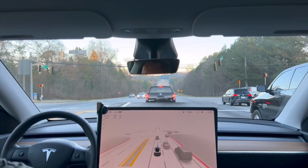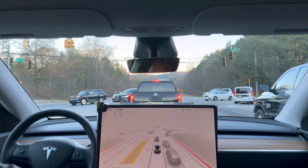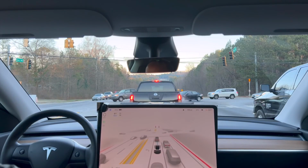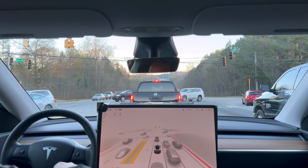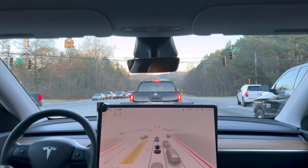Again, since it hadn't continued the trip yet, and that's my fault. If I'd had the thing pulled over, I would have seen that I needed to do continue trip instead. So apparently it was just thinking it was driving around and around Athens Academy. So I still haven't quite figured out the whole waypoint thing, because I think if you get out of the car and actually make a stop, like if you go to the store or something, then it will automatically reset to the next leg of your trip, but otherwise you do have to push the continue trip button. So anyway, it all works.